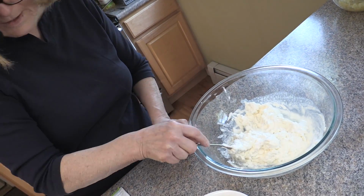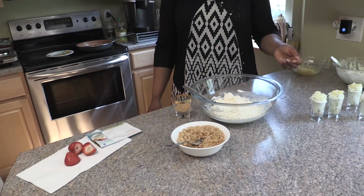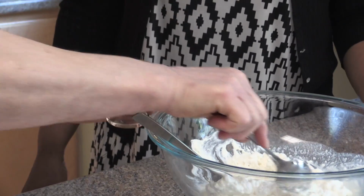I don't want to... let me get another spoon. Wow, we needed a lot of spoons today. Okay. Sorry about that. So we'll take a little bit here. Ooh. Yeah.